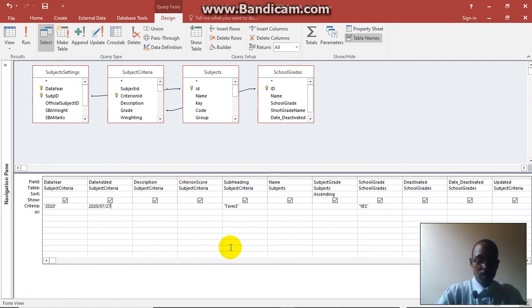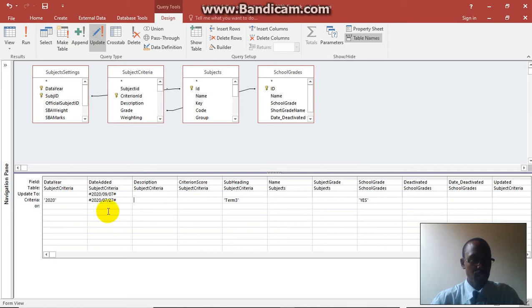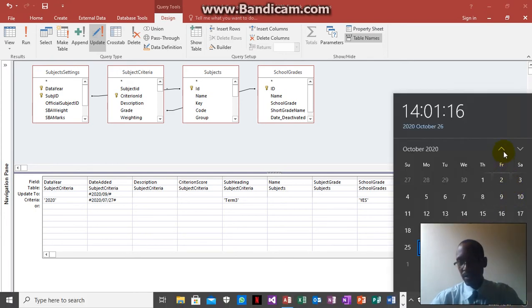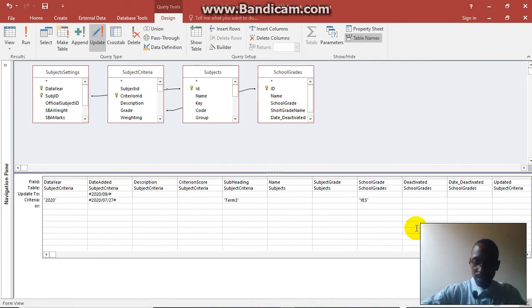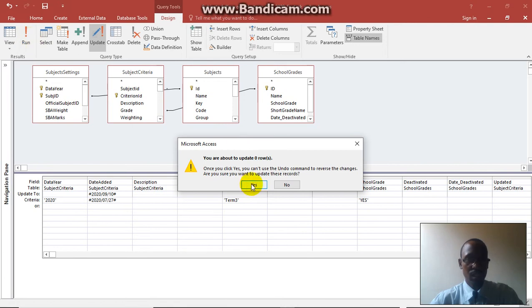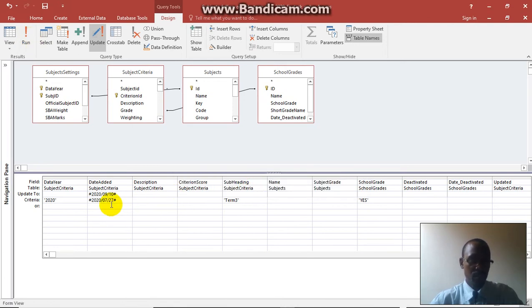07 24. I think I've been illustrating how this works for a while now, so I'm just going to say update, then I'm going to update it to the, let me check here, the 7th, let's make it the 10th. Don't know what was happening on the 10th. Right, and then I'm going to say great. It says well sir, I haven't found it. That is because if you look at it, I mistakenly typed the 27th, so we don't have such a thing on the 27th, we only have it on the 24th. So these are the rows it's changing.